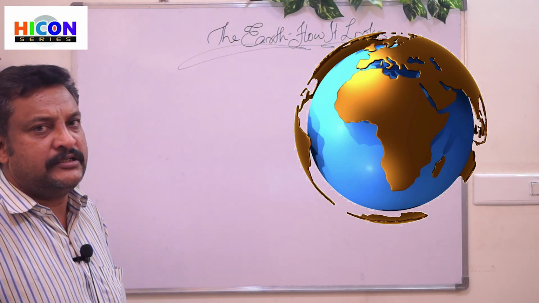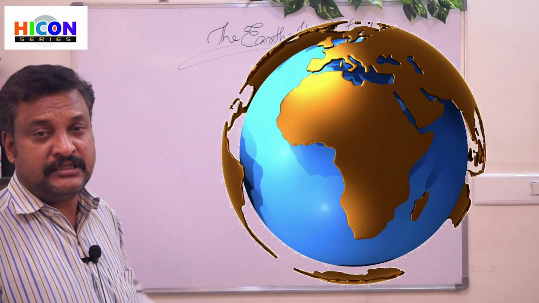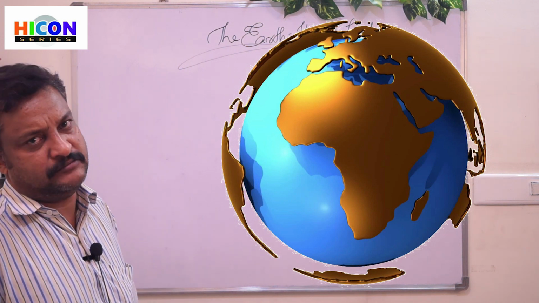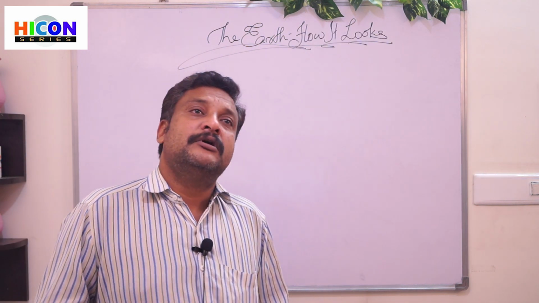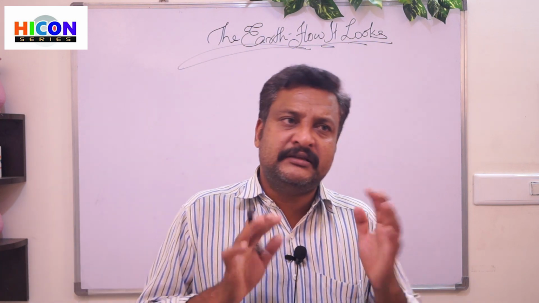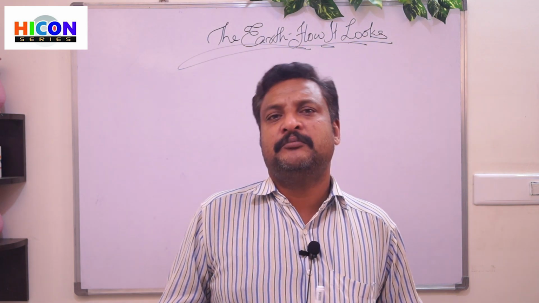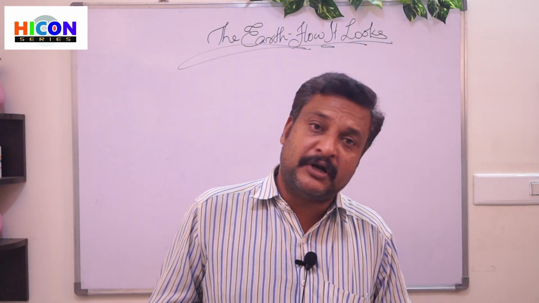Closely look at this. Okay, I'll enlarge it and show you. Yeah, some part of that is colored in blue, and some part of that is colored in brown. Okay, so they are different representations actually, right? So the colors are representing something. Now tell me, what is represented in blue color, and what is represented in brown color?